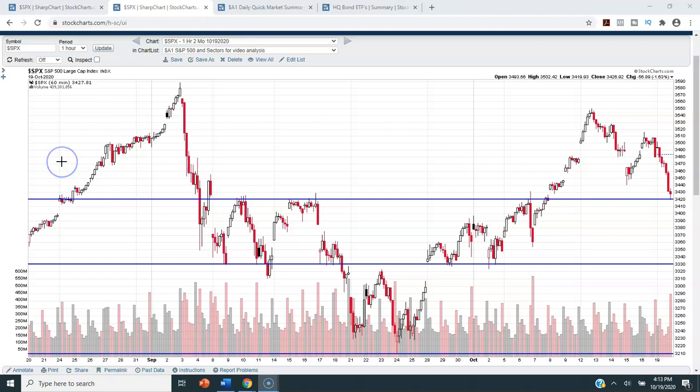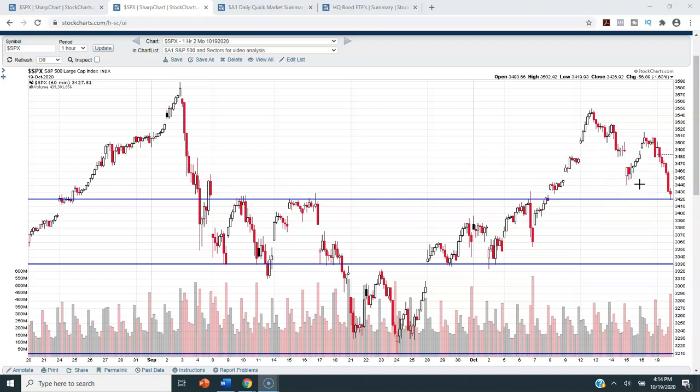And we can clearly see, going back clear to the latter part of August, that we've had a lot of hourly candles that have traded right around this 3420 area, maybe stopping just a little short as we saw here in September. And then you can see here that we broke above the 3420 area back in the early part of October. And we have now once again pulled back to the top of this range. Now, of course, in technical work, prior resistance becomes support once penetrated.